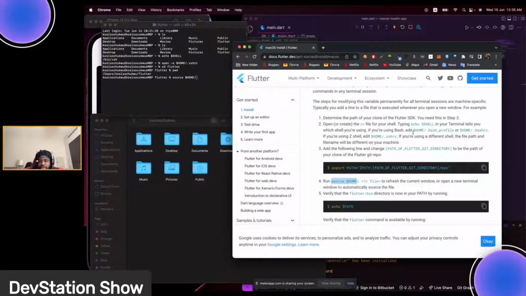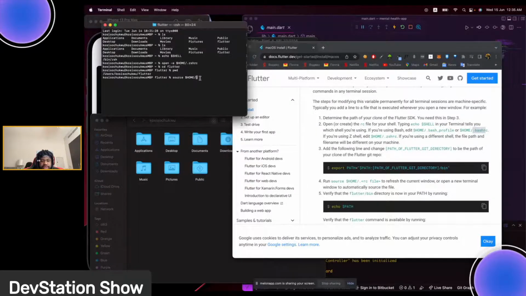Then remember to add your Z shell. For me, I'm using the Z shell. Yours might be bash profile or bashrc. So just copy any of these, which one you are using, then paste it after here. Then once you press it here, you click enter.